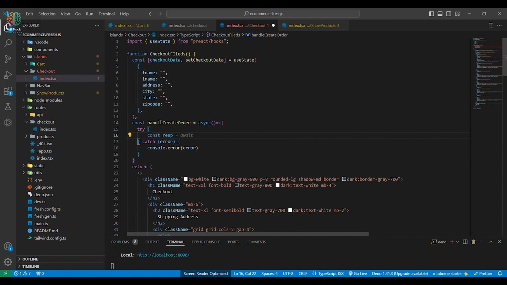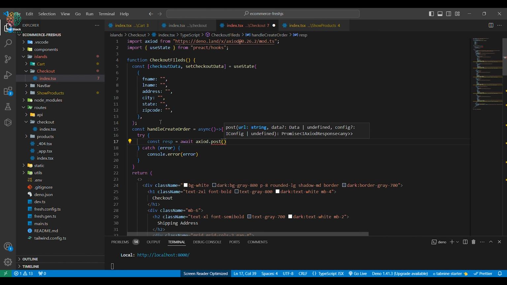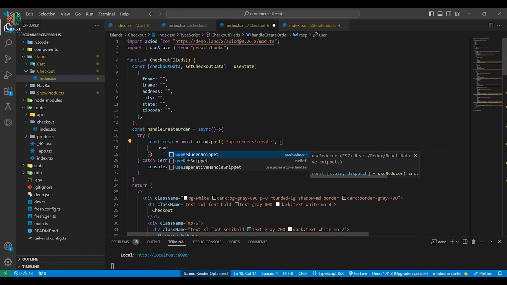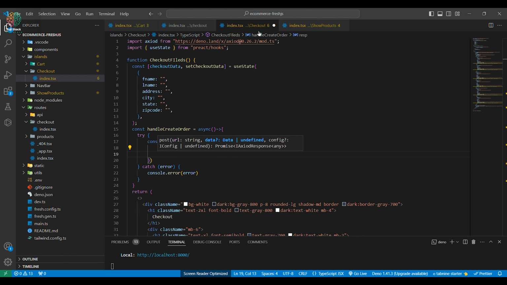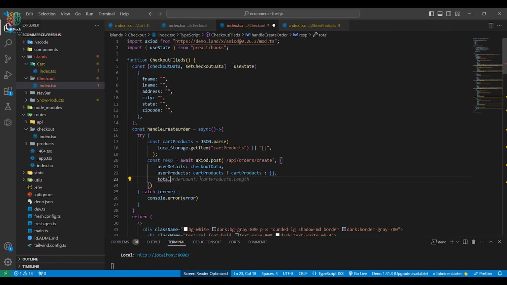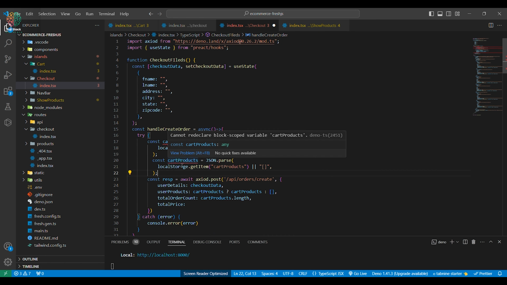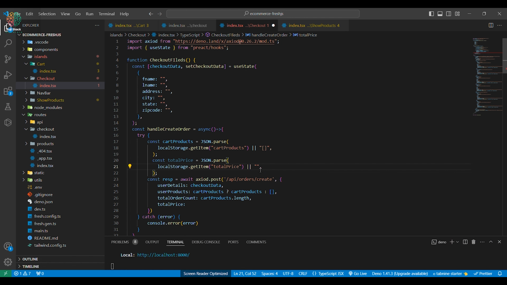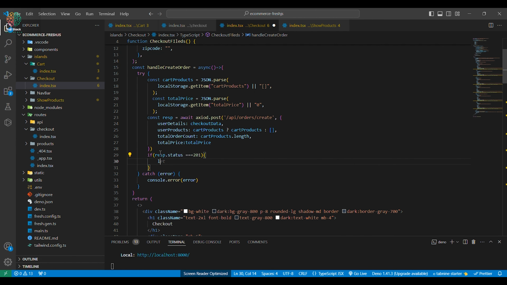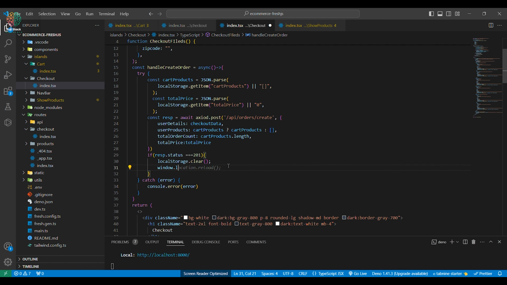In try block, we will use Axios to post data through API. We send first the user details which the user entered using input fields. As we need the user's selected products too, we will send that along with user details. We will send total count of products. Lastly, we will send total amount alongside it too. If the response is 201, we will clear everything from local storage and redirect the user to the main page too. Also, we show an alert if the order is created.